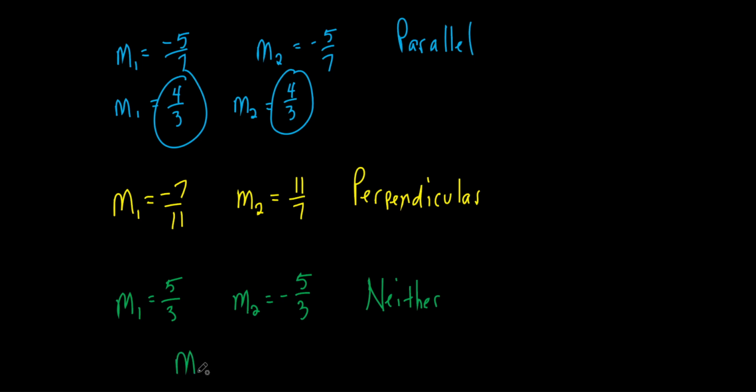Here's an easy one. What if you had a slope of 2/3 and you had another slope of -5/2? What's true? They're neither, right? They're not even close, right? Well, one's positive, one's negative. They've got a chance of being perpendicular. But look, 2/3, 5/2, not even close, right? All right, so that would be neither as well. They're both in green. All the greens are neither.